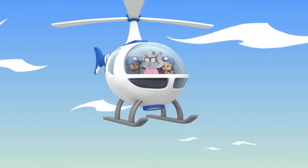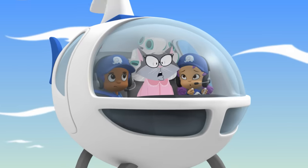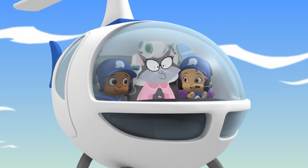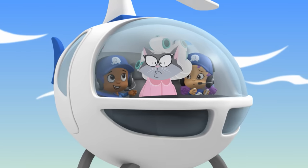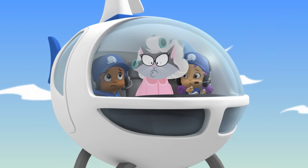Ever after. All right, Snuggler. You're under arrest for taking and trying to snuggle wild elephants. But I only wanted to snuggle them. They're so cute. They are really cute. But you can't snuggle wild animals. And they don't belong here. You have to help us return these elephants back to the wild before someone gets hurt.